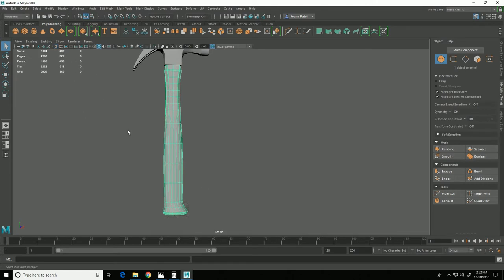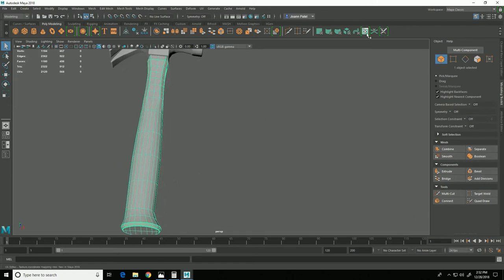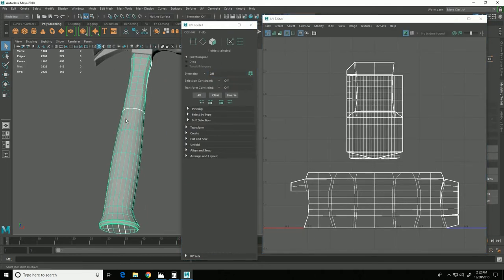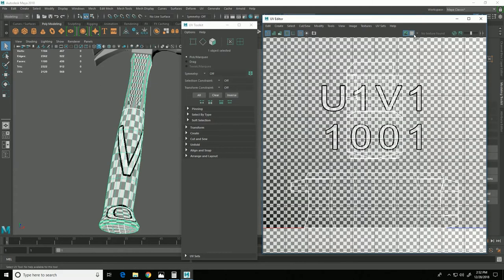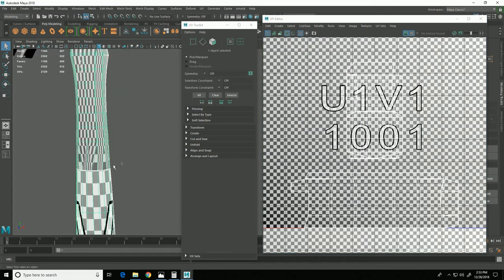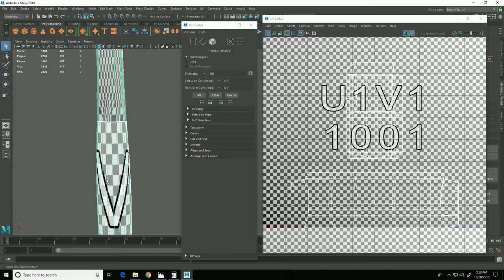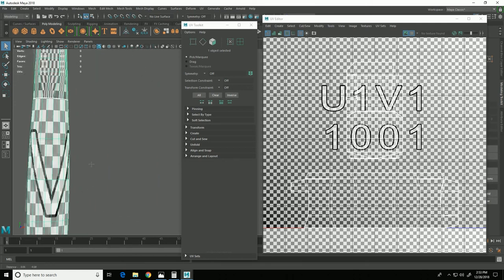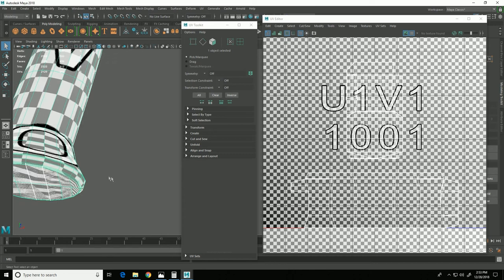So I'm going to turn off the grid, and then I'm going to open up the UV texture editor by clicking this button here, and that will bring up the UV toolkit and the UV texture editor, which is exactly what I want. Now, right now this has UVs that were assigned to the primitives when we created them, but if I click on this little checker button, you'll see that the checkers look pretty messed up. Ultimately, when we're creating our UVs, we want the checker map to be nice and evenly square on our mesh. And you can see here, they're all uneven. Down on the bottom here, they look completely messed up.